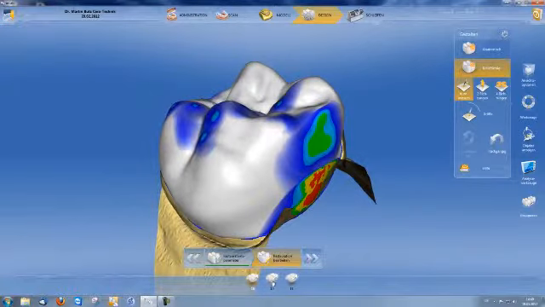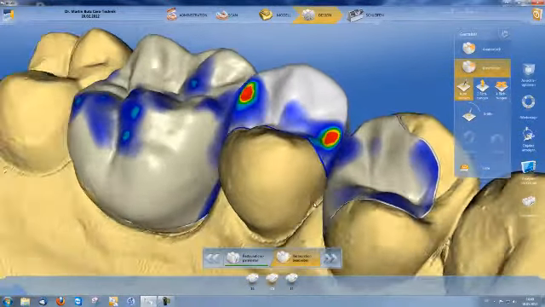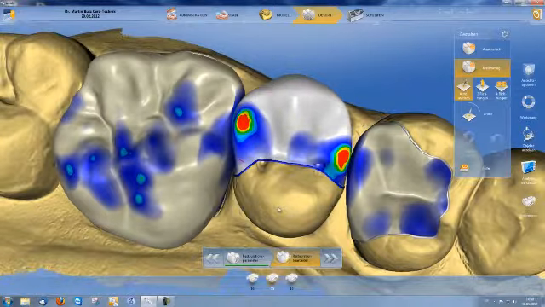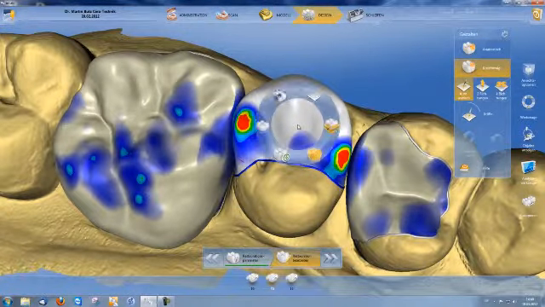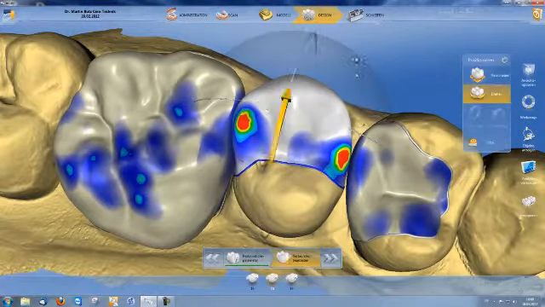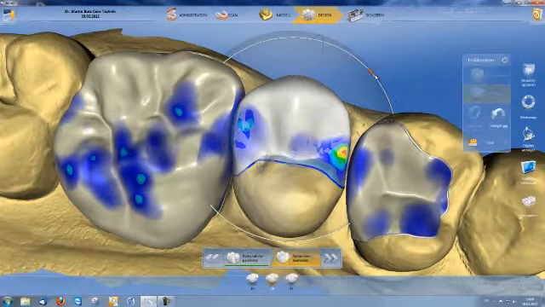Next, I go to tooth 15. Here I have very strong occlusal contacts and slight occlusal rotation. I now go to rotate and reposition the anatomy to suit my needs.